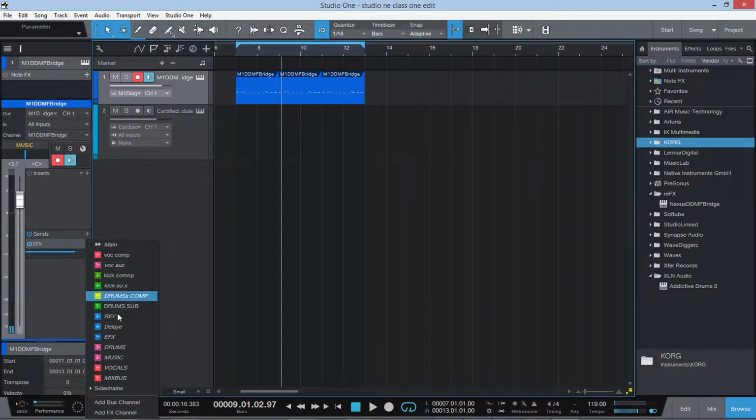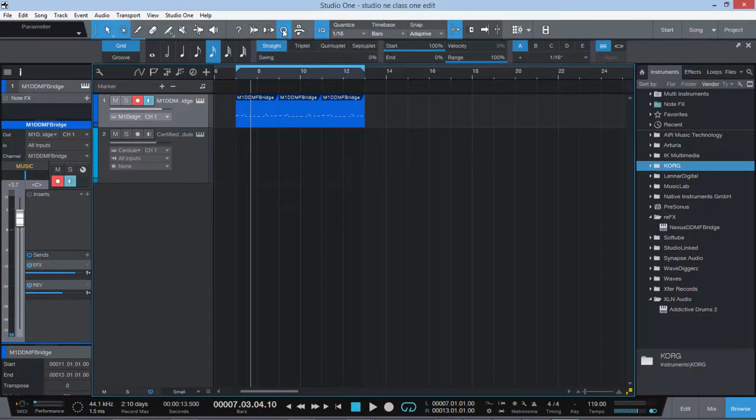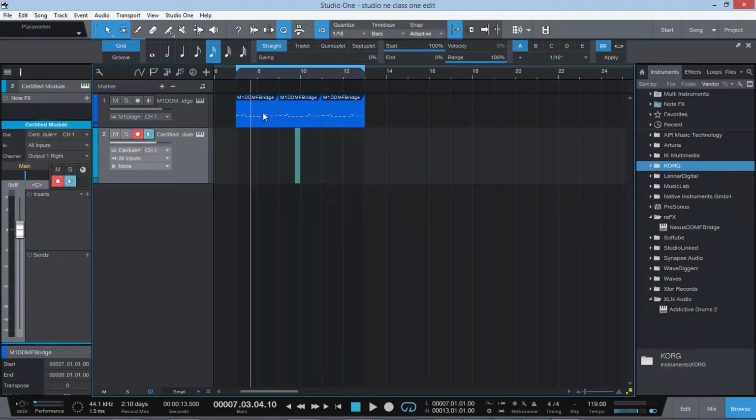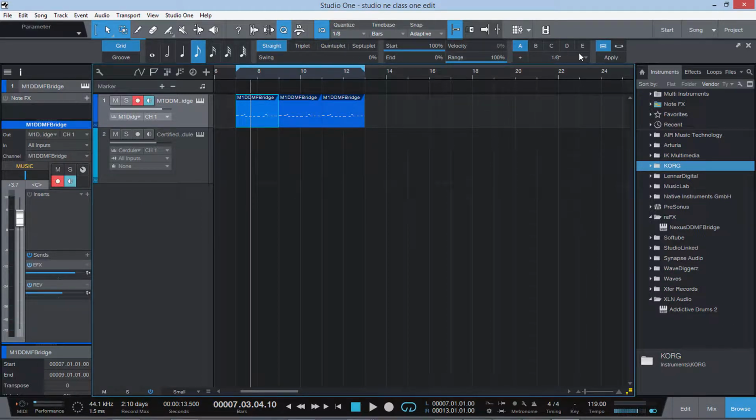Let me, for the fun of it, put a little bit of reverb. And it's gonna loop from that side to that side flawlessly, right? Now, let's say I want to quantize it. I'm gonna click on this Q button here, and let's say I want to turn that performance into 8th notes. I'm gonna either highlight all of this or one part. I'm gonna click on the 8th note, and I'm gonna hit the apply button right here, and it's gonna change that performance. Let's play it back.